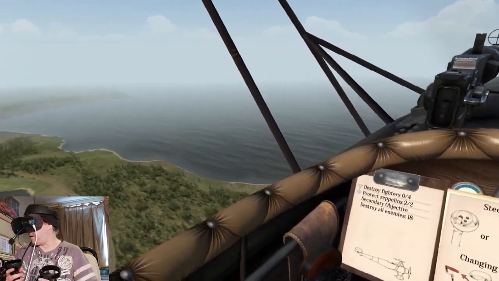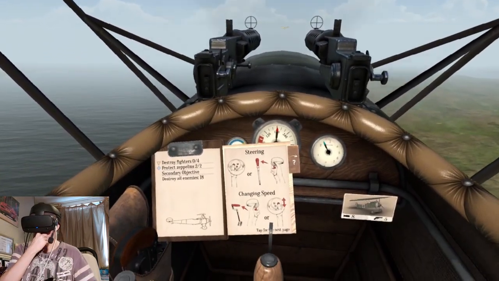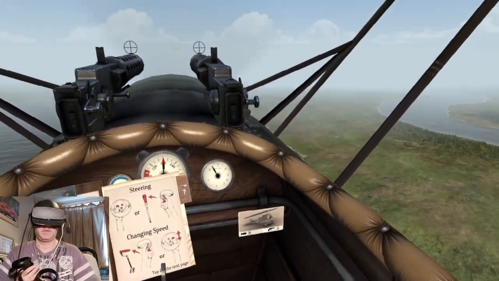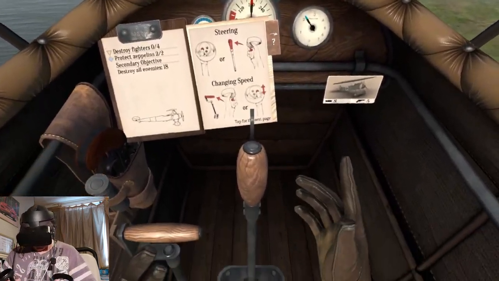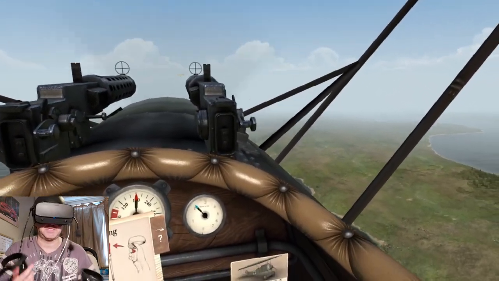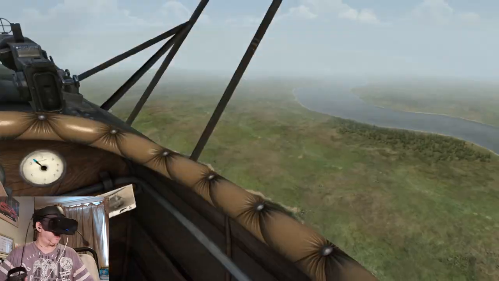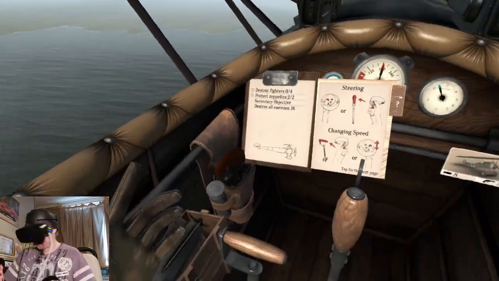Okay, so we're in the air. Your first mission is to destroy enemy fighters. Check the manual in your cockpit if you need more information and guidance. So the controls are very similar to the Quest 2 version. I've got a steering stick here, look. I can change my speed with this here. I'm playing the game sitting down, so make sure you've got some room around you, guys. So far, the graphics look very similar. I'm being attacked.